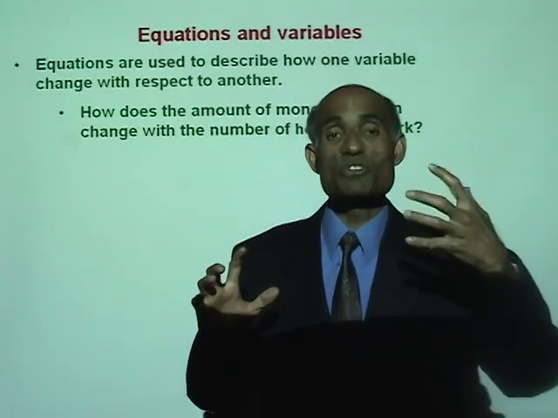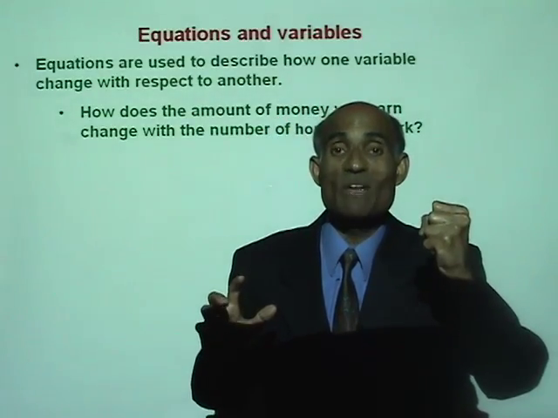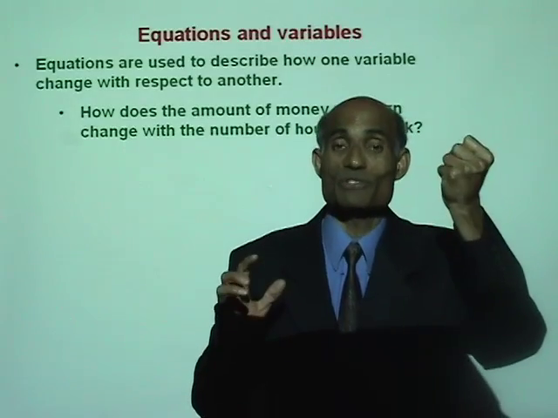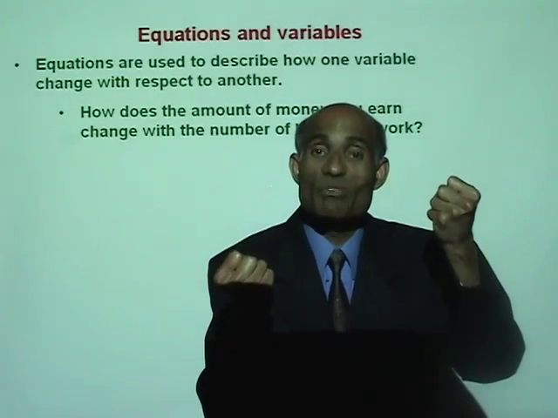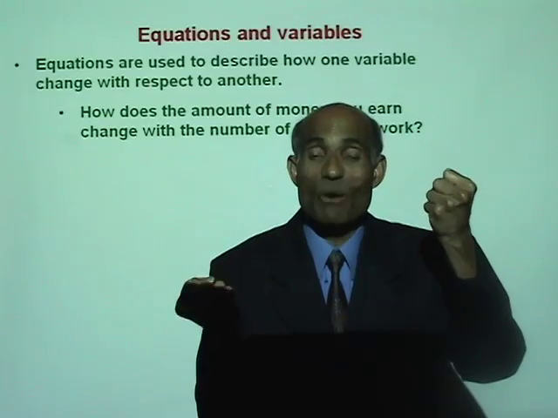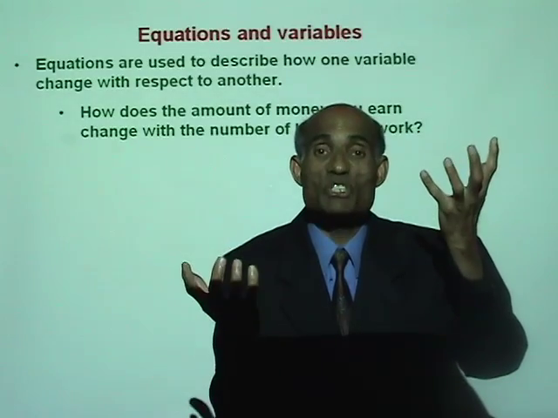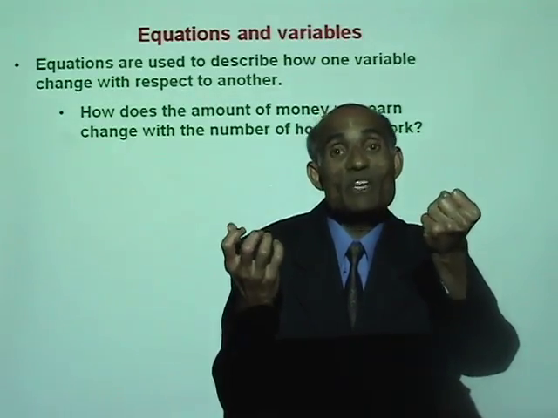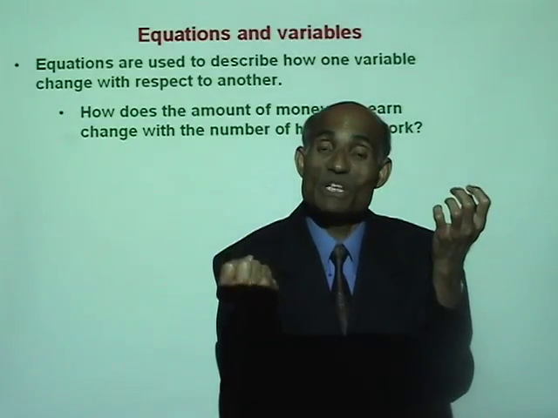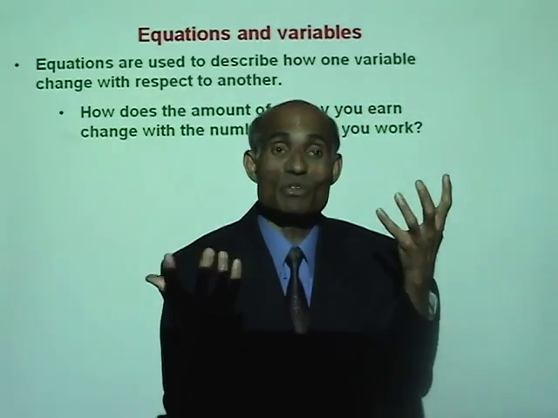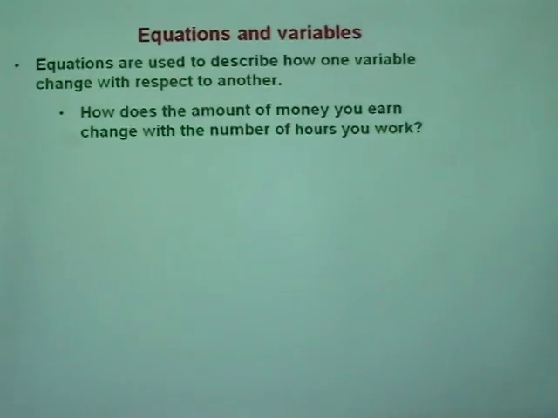So, if I ask you to use A as the variable for the amount of dollars and T as the variable to represent the number of hours, can you write an equation between the amount of money you earn and the time, the number of hours you work? Well, it will look like this. I think most of you will have difficulty doing that. Does it agree here? A equals 10 times T: amount of money equal to 10 times the number of hours.